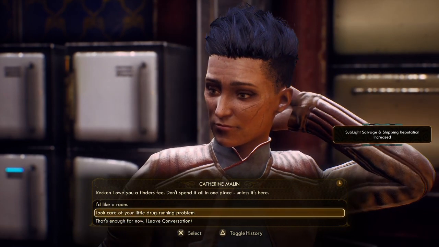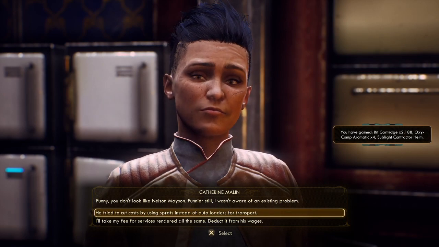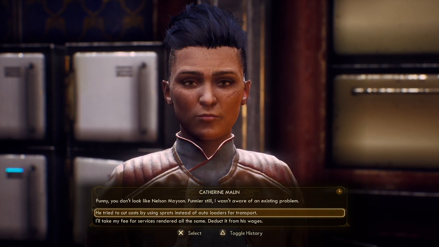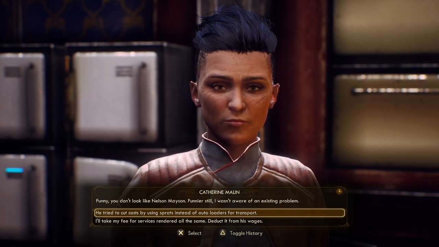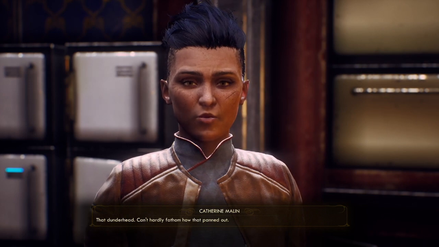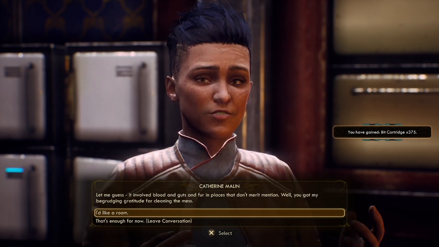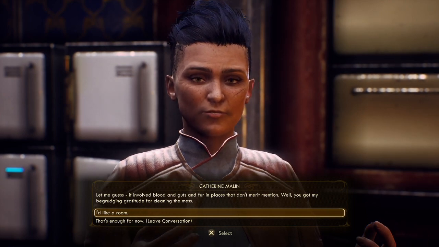I took care of your little drug running problem. Funny, you don't look like Nelson Mason. Funnier still, I wasn't aware of an existing problem. He tried to cut costs by using sprats instead of autoloaders for transport. That dunderhead. Can't hardly fathom how that panned out. Let me guess. It involved blood and guts and fur in places that don't merit mention. Well, you got my begrudging gratitude for cleaning the mess.